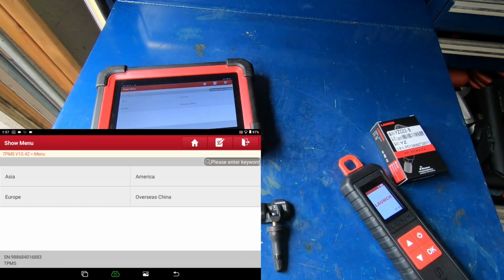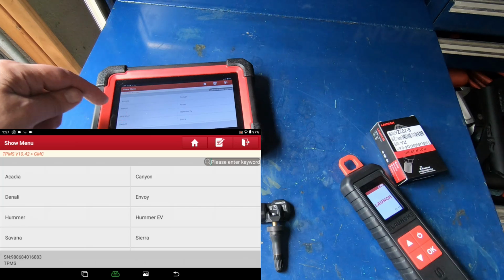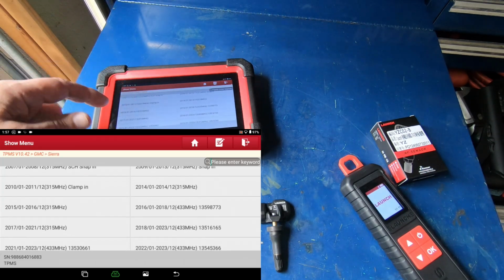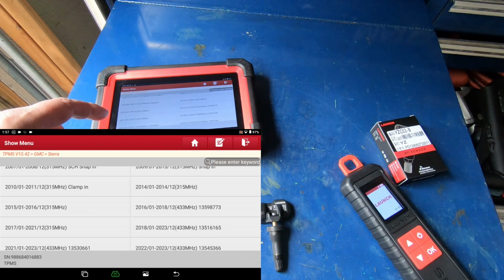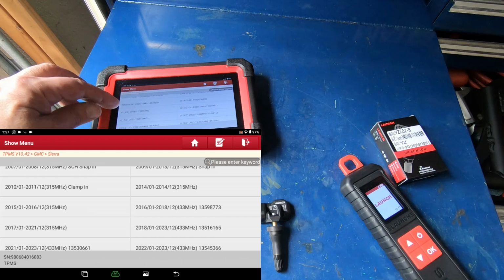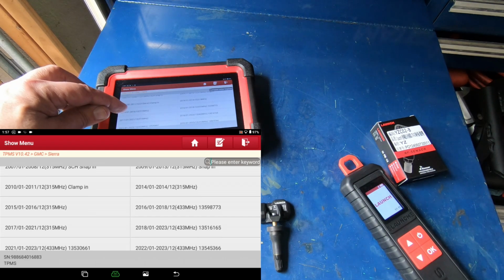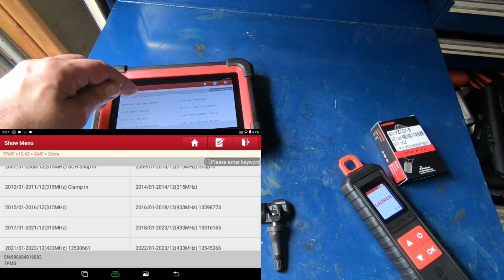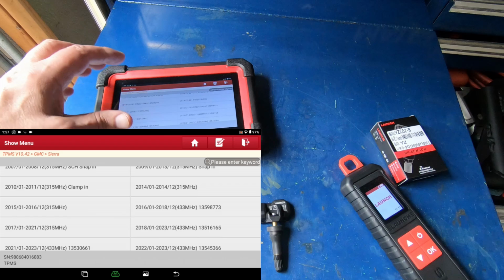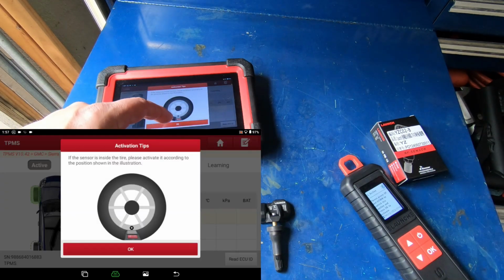I'm going to hit America, GMC. This is a Sierra. Now this truck was built December of 2015, and it has 315 megahertz sensors in it. And you can see right here where it says 2015, 01, 2016, 12. So that falls within that time frame that shows that it has got 315 megahertz sensors in it. So we're going to hit that. I'm going to hit OK.